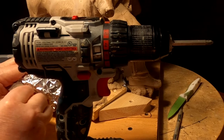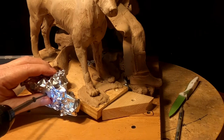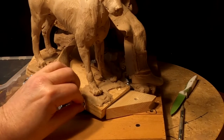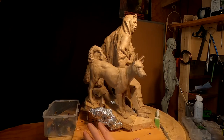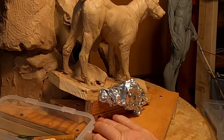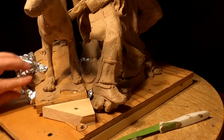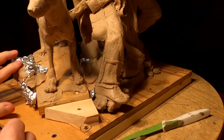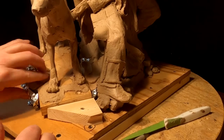I'm putting a washer on the outside of the aluminum foil to hold it in place. It just makes the base a little lighter if you don't have it all clay. Now I've got to keep the opening here so that I can reach that screw so I can disconnect him from the base. I will eventually make this blob of aluminum foil into a rock.